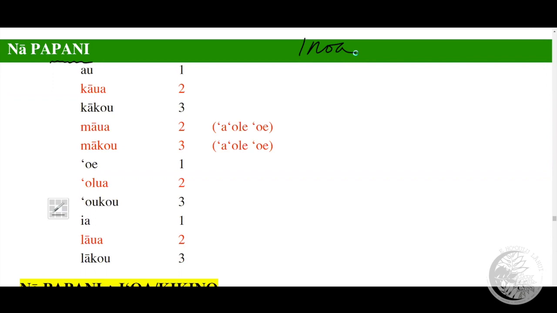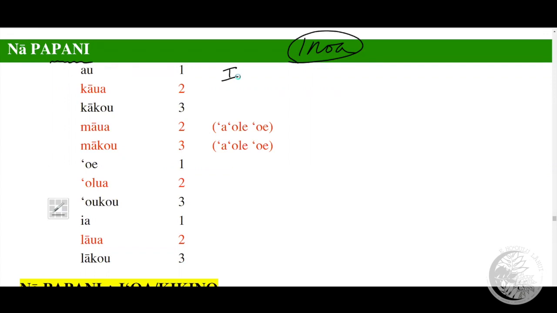So what a Papani does, again, is to take the place of a name, something that has a name. So when we use the word au, commonly pronounced, this represents the English I, or what's called the subject. In English you would say, I am a man. In Hawaiian, he kane wau or he kane au. So he kane o Kaleikoa. He kane wau. Again, wau taking the place of Kaleikoa.